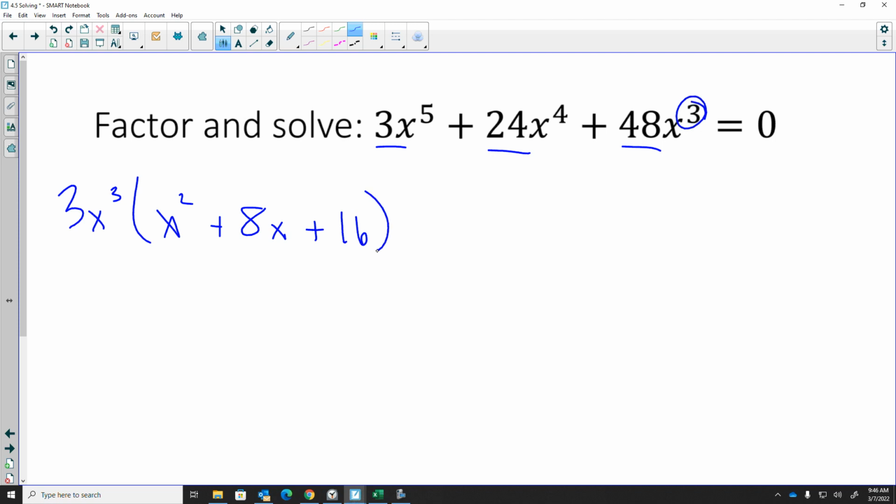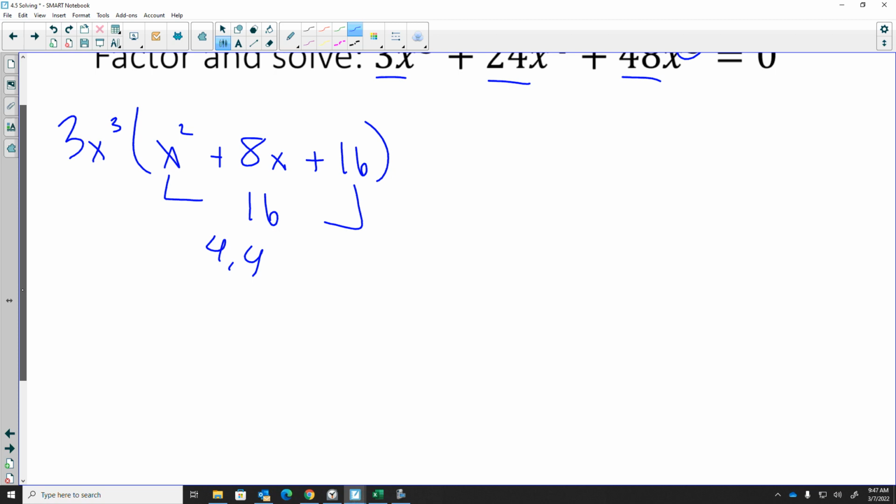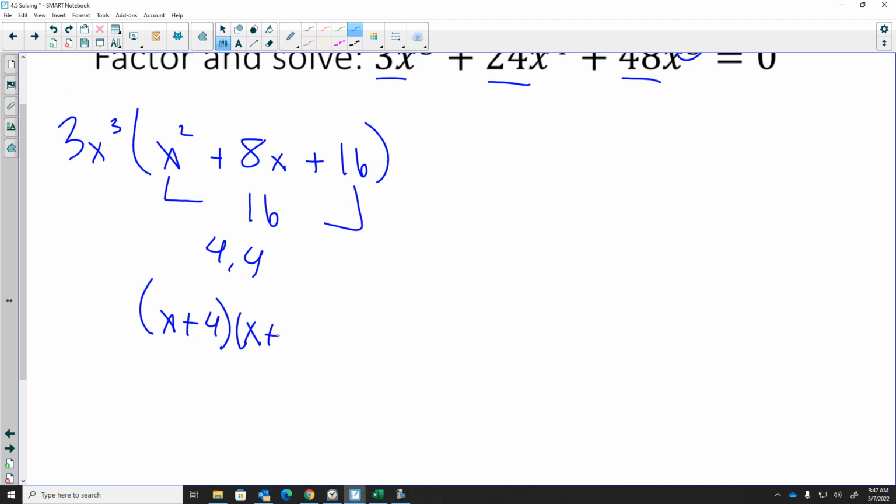Okay. All right, great. So we took out a GCF. What now? Now we solve that. Try to factor what's left. Ignore 3x cubed. Factor this. What's a? So you need 2 things that multiply to 16 and add to 8. 4. And since a is 1, that's great. I just put it in the parentheses, x plus 4. X plus 4, I got to bring this guy down, right? Can't forget about the GCF I took out.